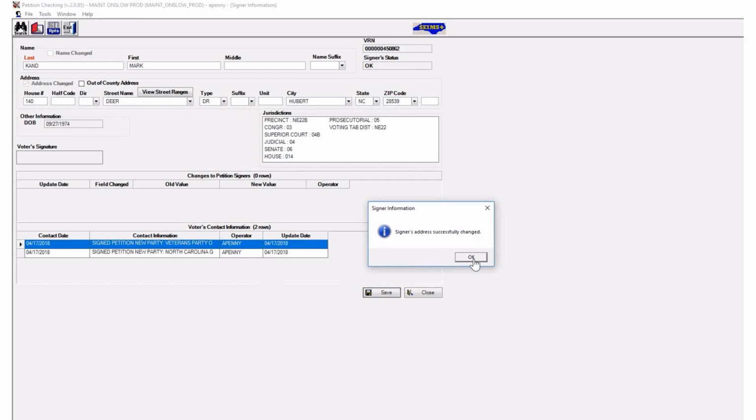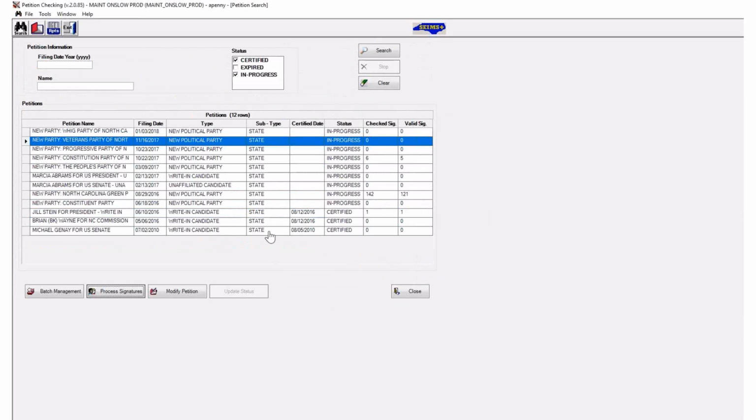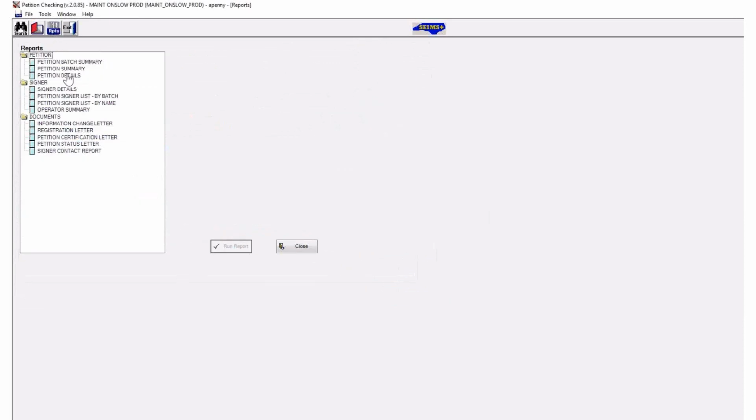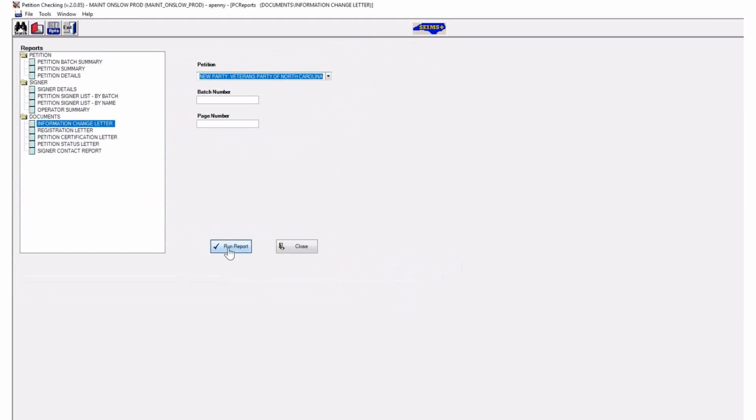So you have him in, you've changed the address, but not in voter view. You're going to send him this change of address letter. So when you have everybody in there and you have typed in his new address, then you're going to go, after you finish the batch you're working on, to the report and print the information change letter. So you would find the petition that you were working in, and then you would go and print that report. You can select it by batch number and precinct, but I just left those blank and said I want to see all my changes.